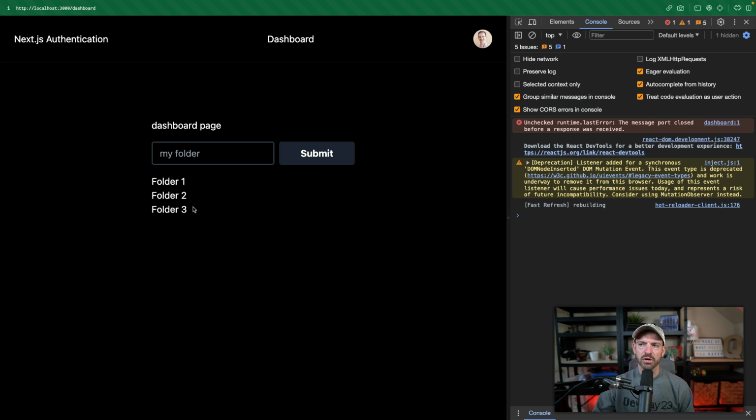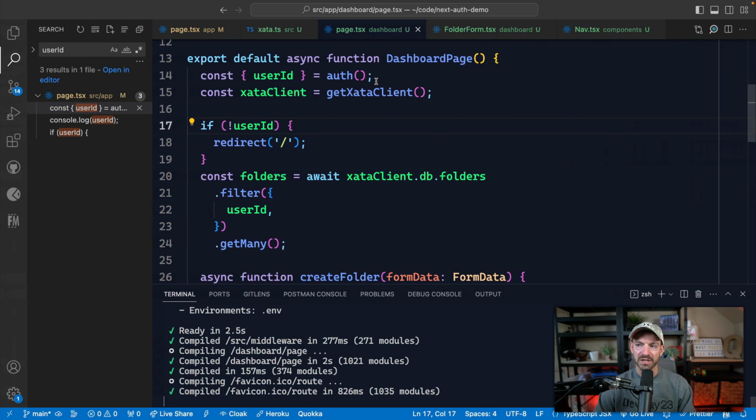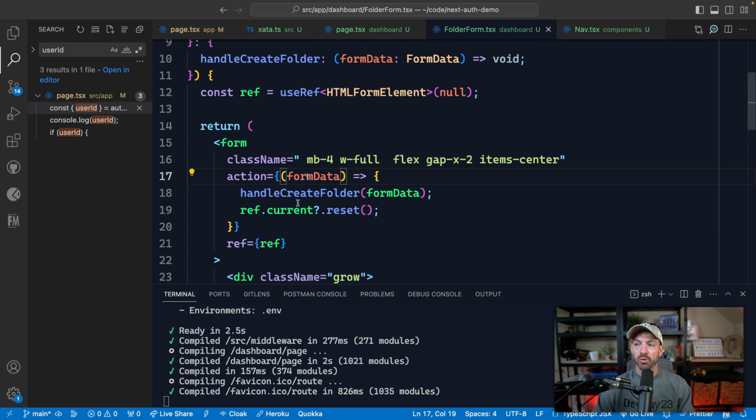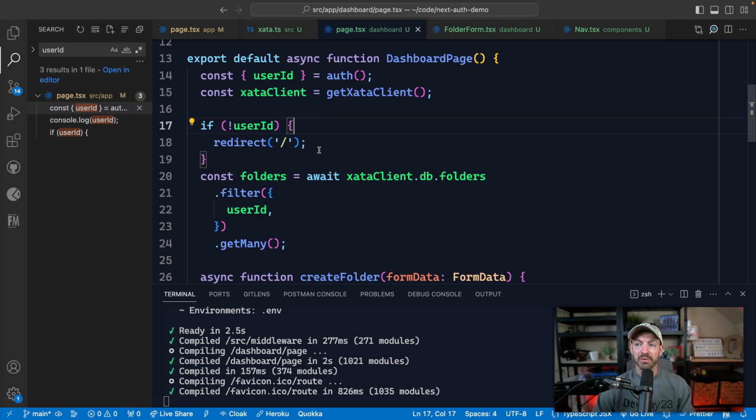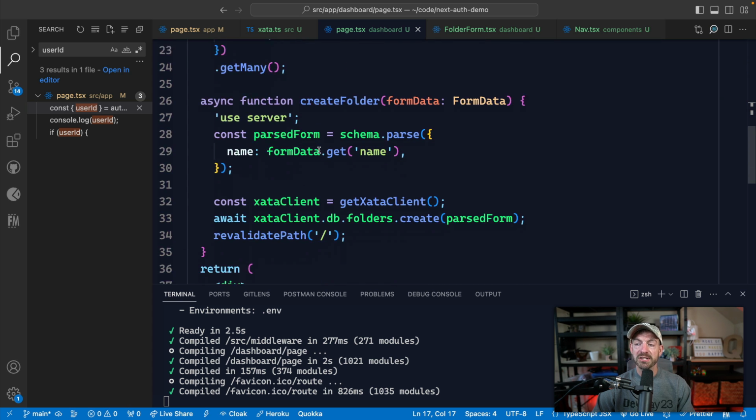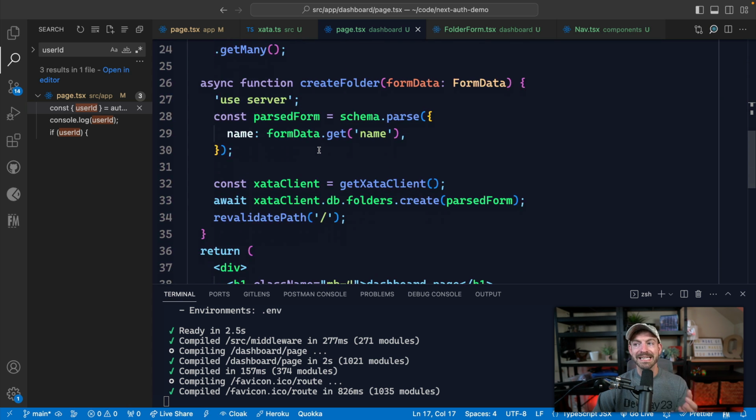And I don't think we need to go through and test this, but we could log out with this account, sign in with another account, associate certain data with that user, and then be able to show that the different ones are only showing up for the appropriate user. But the last thing we need to do is inside of our folder form now, or inside of the function that we call to save that, we want to make sure that we now get the user ID and attach that to the parsed form that we add in.